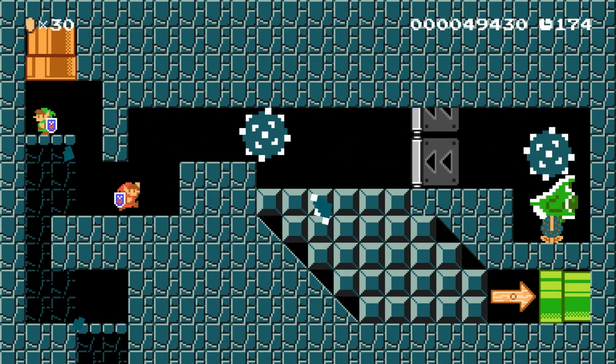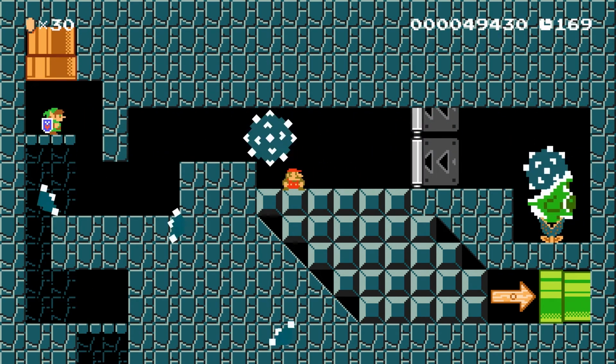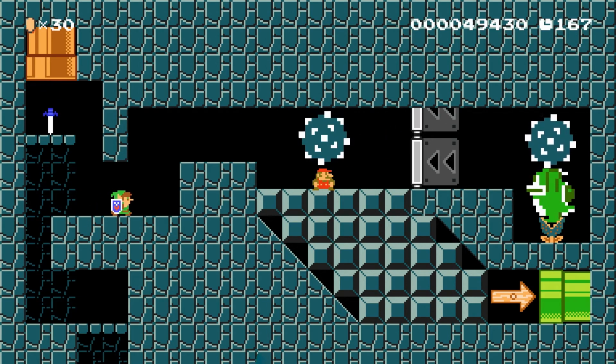Honestly, just playing as Link in a Zelda 2 style fashion, just stabbing spikes and Goombas is just a lot of fun. I know a lot of people don't really care for Zelda 2. For those who have played it, a lot of people really prefer the top-down perspective of A Link to the Past and that sort of thing.